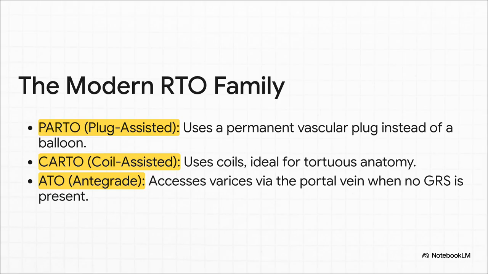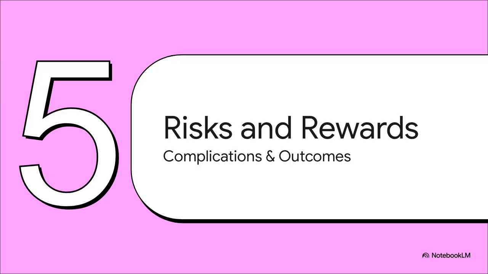And what if a patient doesn't have that classic GRS? Well, then we can use an antegrade approach, or ATO, by going directly into the portal vein. These are really powerful techniques, for sure, but they are not without risk. So let's talk about the outcomes, both the good and the bad.